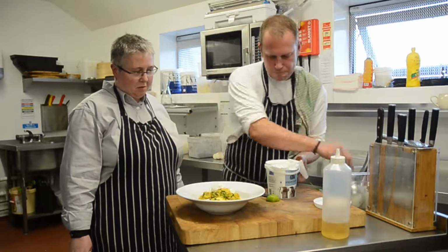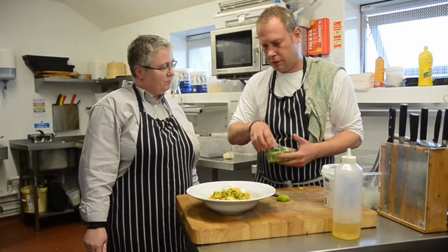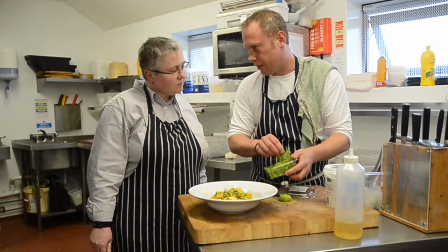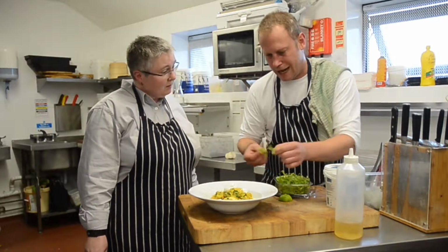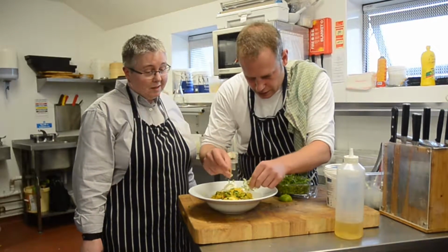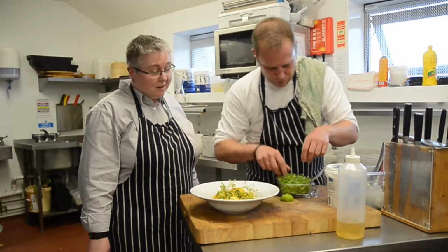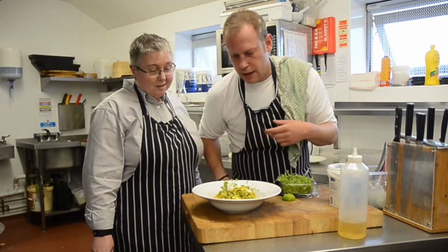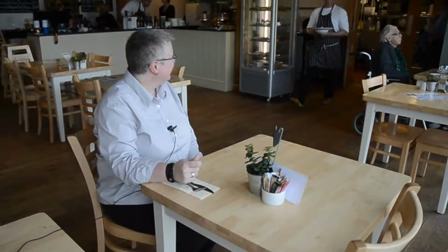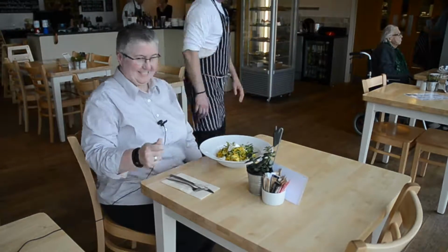Okay. Perfect. And to finish off, we use something called micro herbs. This is micro coriander. Micro coriander. Yeah, absolutely tiny but really packed full of flavour. So we're just going to do some of that on top. And that is kedgeree. Kedgeree? Thanks, Dan. Kedgeree. Thank you.